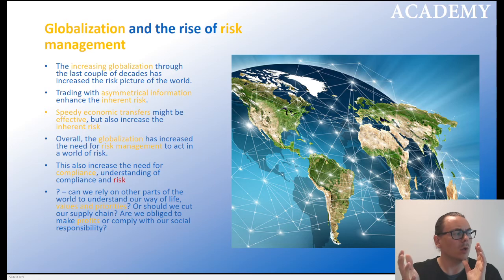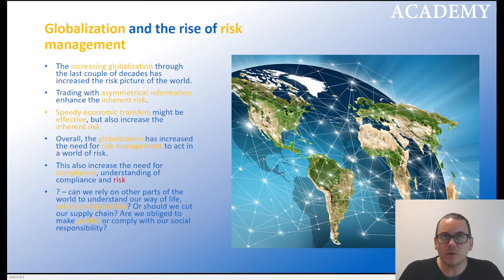And in these times, with wars happening within the European continent and supply deficiency and everything, we're starting to see the downfall of globalization. Because even though in economics the baseline is that the faster we can trade, the faster transfer we can make every day, the better it is, because no transfer happens if anyone has a loss in the transaction. So I would never buy something from you if it wasn't worth more to me than what I'm buying it for, and you wouldn't sell it if it wasn't worth less to you than the price I'm paying. So in that sense, economics works so that every transaction is actually good, and the speed of course just enhances the value and the prosperity of the common baseline.